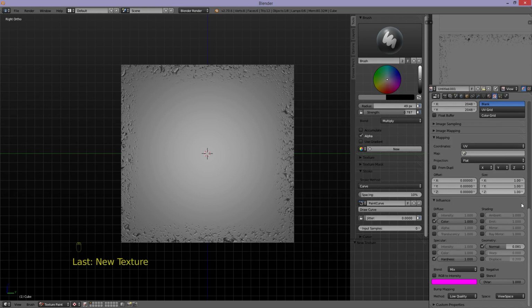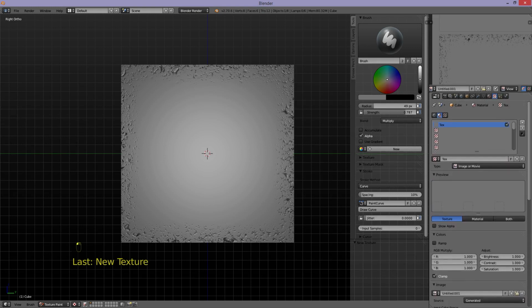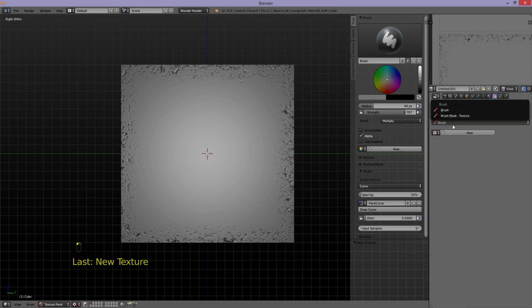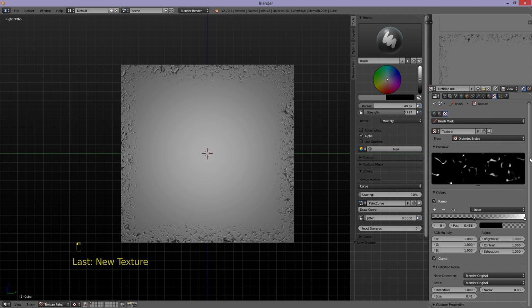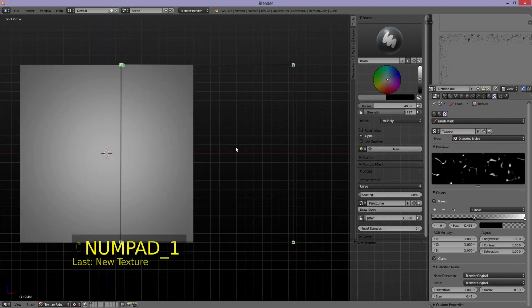So we've got that. Let me get back to the brush, because we need to be able to get our settings in there, because we're going to do this. I think I'm on the side, so we're going to go to 1, and this is what I was talking about.